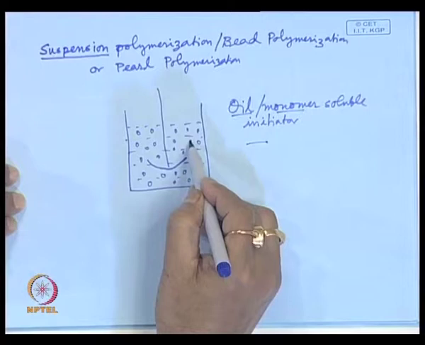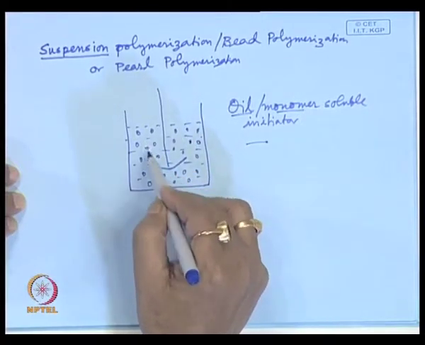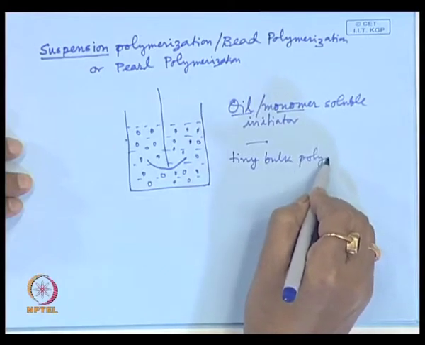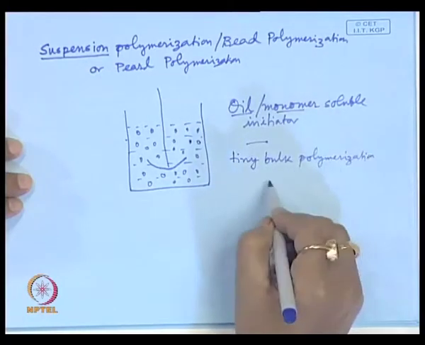Same benzoyl peroxide as initiator: if you take water and add monomer, it will form a different layer, then you start agitation. So, that layer will be broken to form droplets. So, a suspension of monomer droplets will be there in the aqueous medium. Then you add the initiator, and since the initiator is also an organic compound, it will go to the monomer phase. That means it will remain dissolved in the monomer droplets. So, each droplet can be considered as a tiny bulk polymerization system.